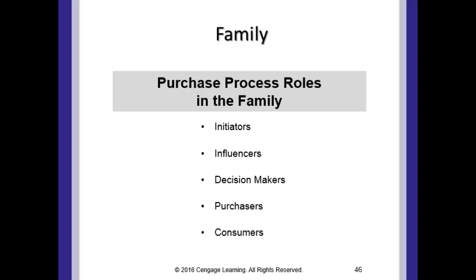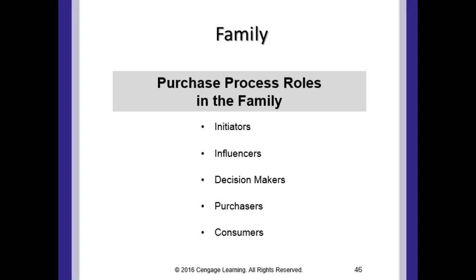Next up is the family. Family is the most important social institution for the majority of consumers in American society. The family also influences values, attitudes, buying behavior, a lot of that. There are instances where purchase decisions do vary significantly among family members because family members assume a variety of roles in the process of buying something.